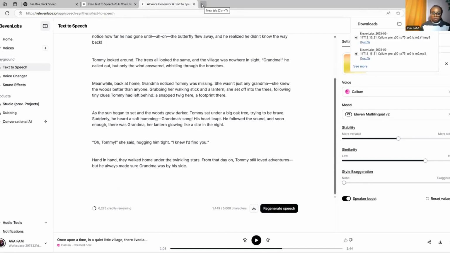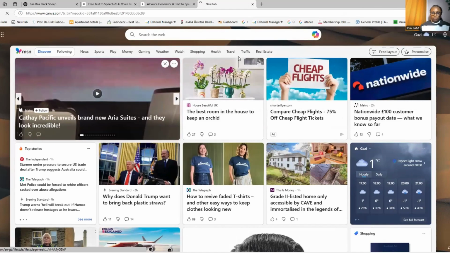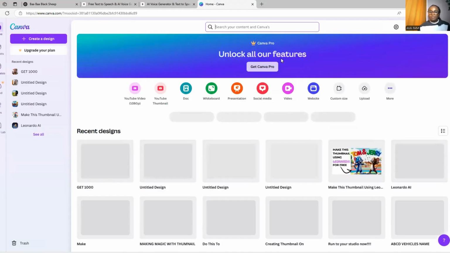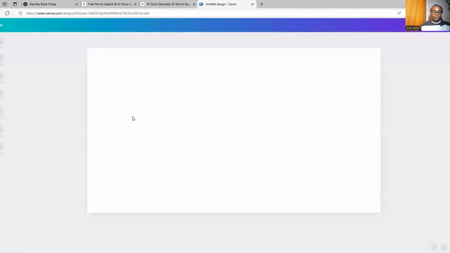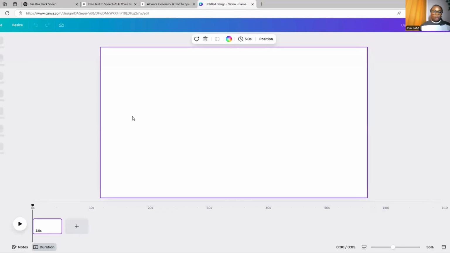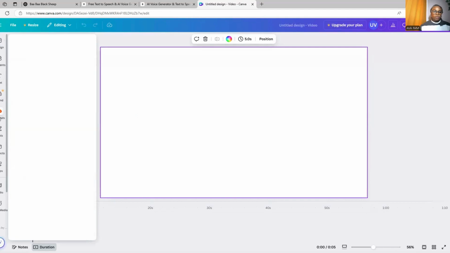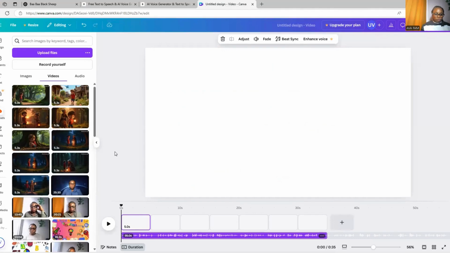The last stage is we go to Canva. To any space you're working on, you can go to Canva, you can go to InShot, you can go to CapCut, you can go to Flamora, whichever space you're working with, but I'm working today with Canva. So we go to Canva, and in Canva, we go to upload and bring in all the things we've done.